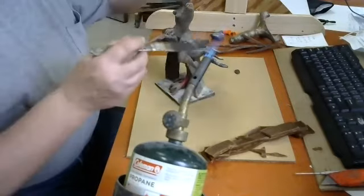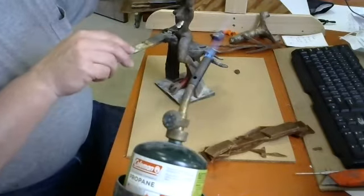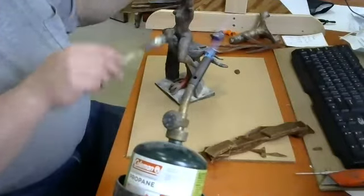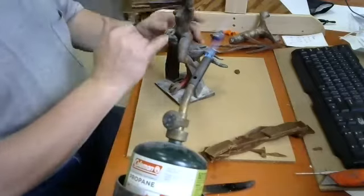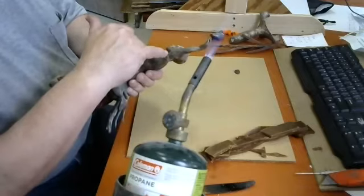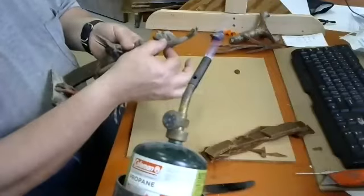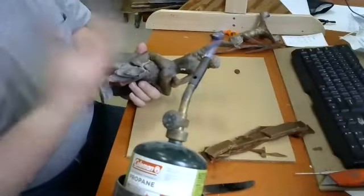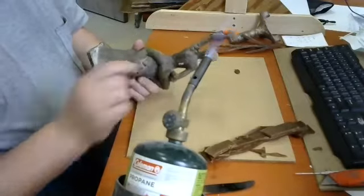And about 8 seconds in the flame, and then take it over here and put it between the 2 broken surfaces, which melts both mating surfaces. And then when you pull the knife out and push the 2 parts together quickly, and then you don't wiggle it, the 2 mating surfaces will go back together again. And as it freezes off and comes back down to room temperature, you've got a weld. You've got a welded joint that is strong, and that is not something that has a lot of fatigue in it from being wiggled a whole lot while you're sculpting it or building it up from the additive process or something like that.